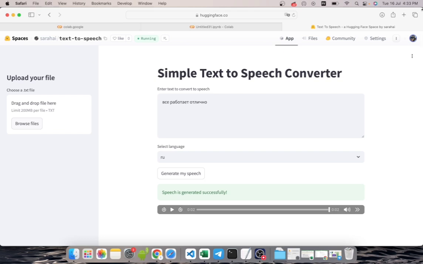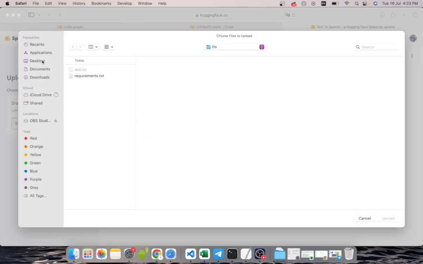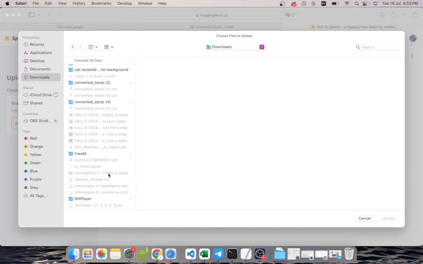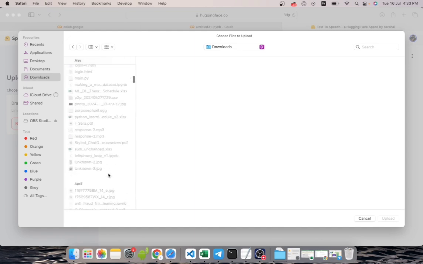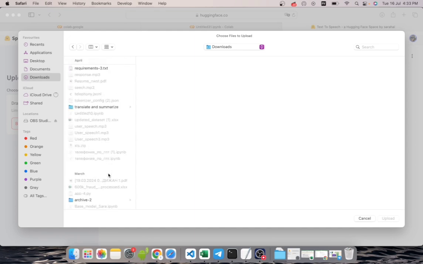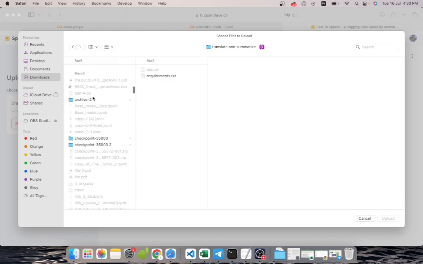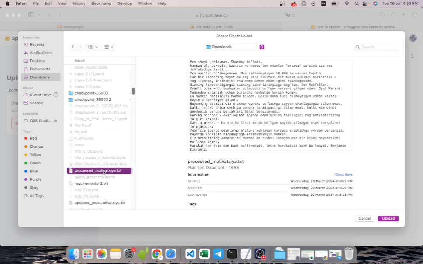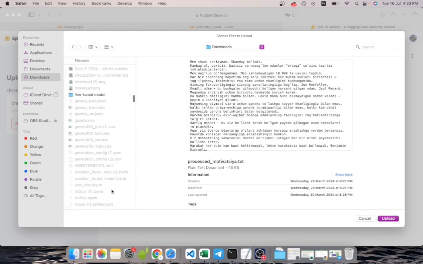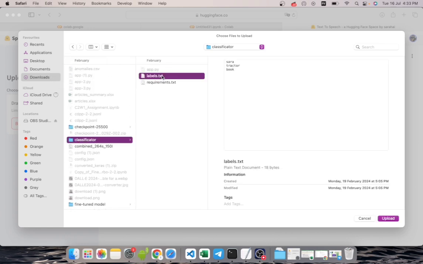So what I'm gonna do is to, okay, any random file that I have, some txt there. Oh my god. Only txt I have is the requirements txt. Oh my god. Let me just find something suitable for you guys so I can demonstrate how the uploader works.